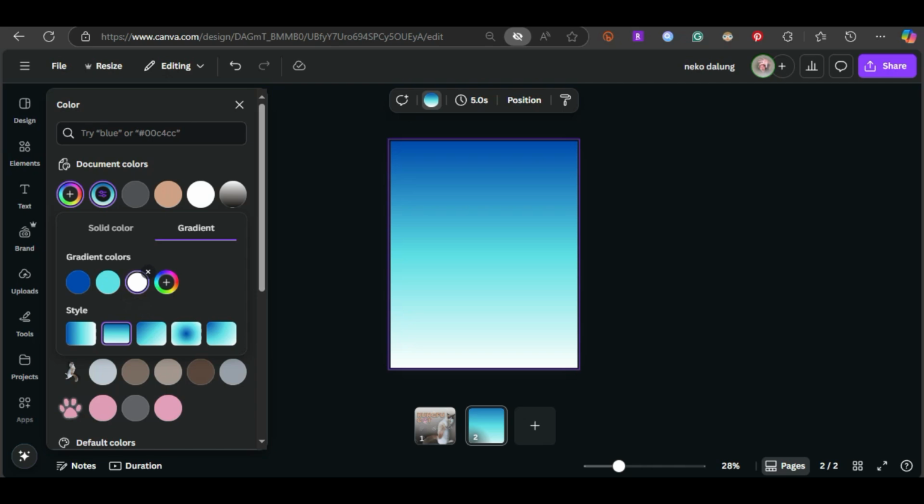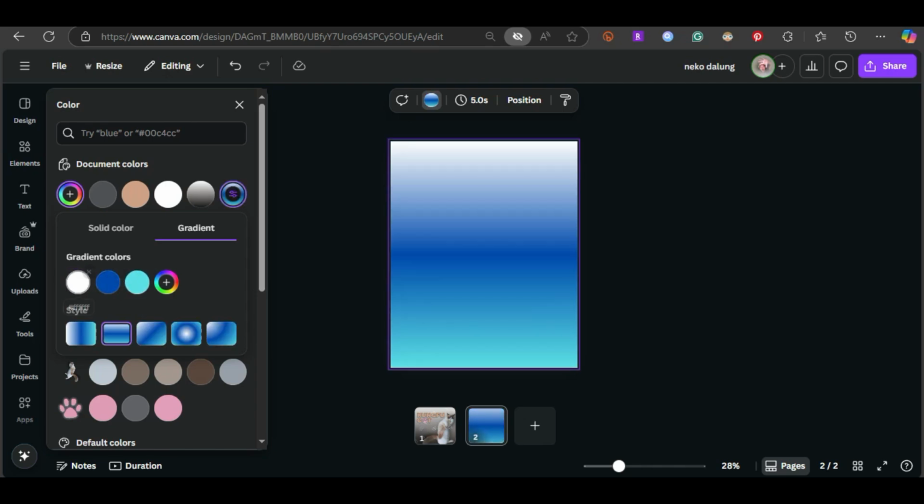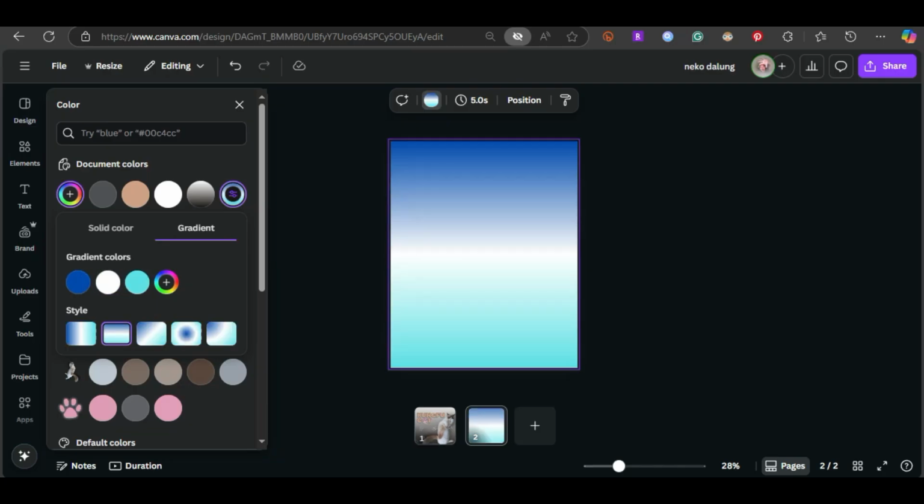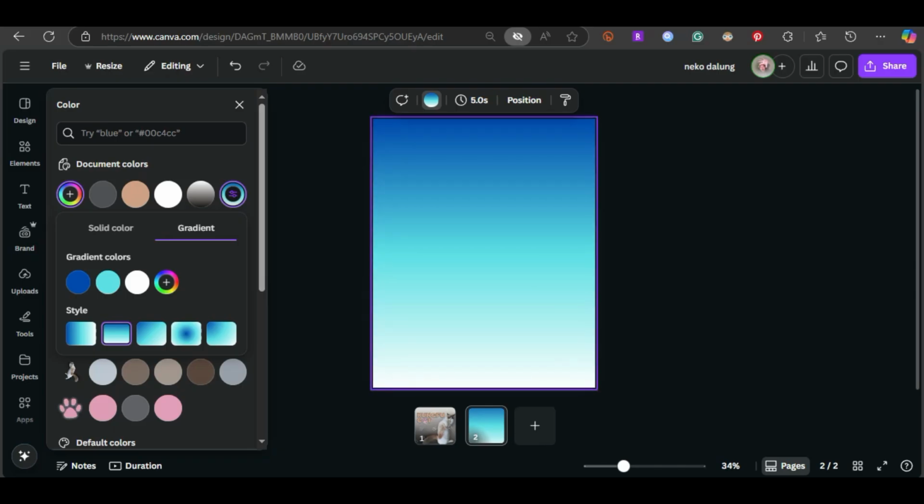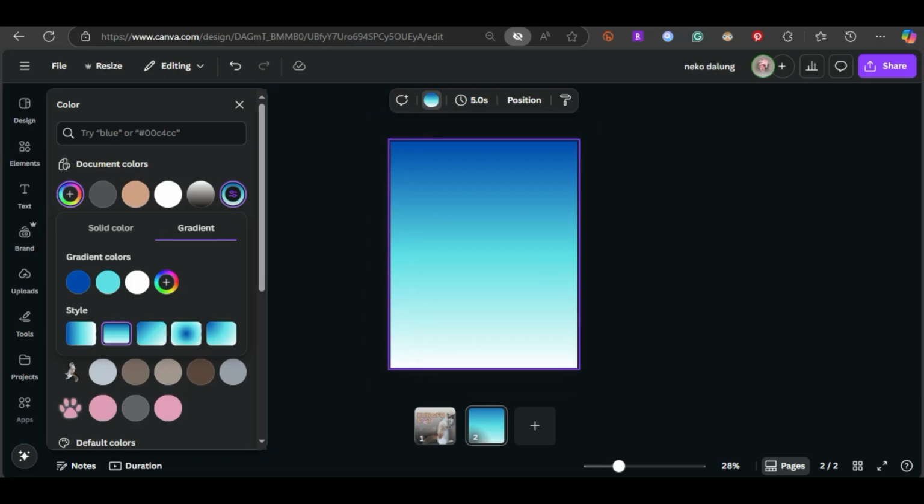You just click it and hold, and then after that, release. So that's the way. And if you want to put in the middle, yes, absolutely, you can do it. So the same thing, right? So that's the way how to figure out when you have a design and you want to turn the positions of the dark color and light color.